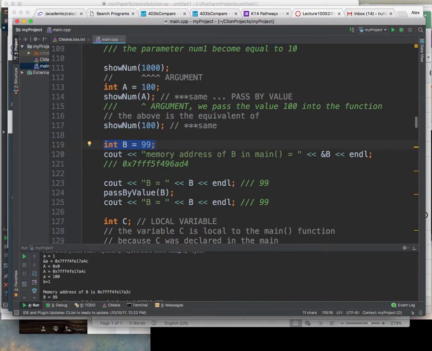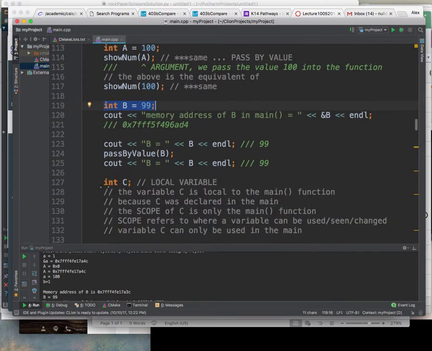All right? That means that if I have some kind of a variable c here, for example, this is a variable c which is local to the main, which means that the scope of this variable is only the main. Scope refers to where the variable can be used, right? So what's the scope of c? I just said it. The main, right? The scope of a variable is wherever it was defined. A local variable is a variable which is defined inside of a main. So that means that the scope of c is just the main.